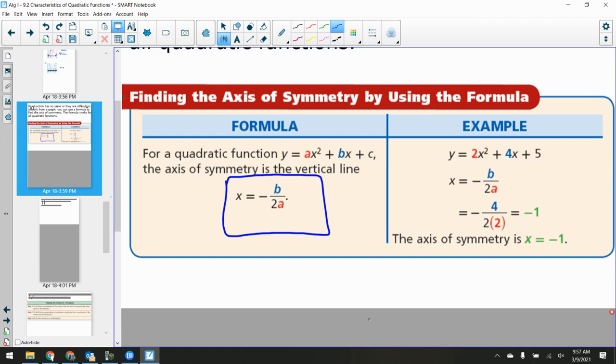Okay, this will give you the axis of symmetry if you're given the equation. It's negative b over 2 times a. Where am I getting the a and the b? From the equation, right? ax squared plus bx plus c. Is c included in the axis of symmetry equation? No, I'm not using c at all. Don't worry, it'll get its day. C will be used quite often. That's actually a really important number that we'll learn about in section 9.3. But negative b over 2a. Negative b divided by 2 times the a value. That is the axis of symmetry.